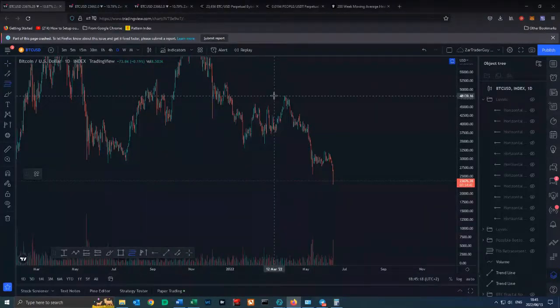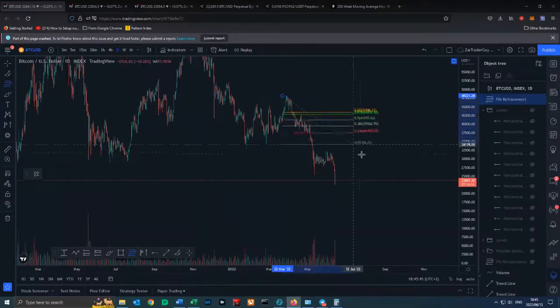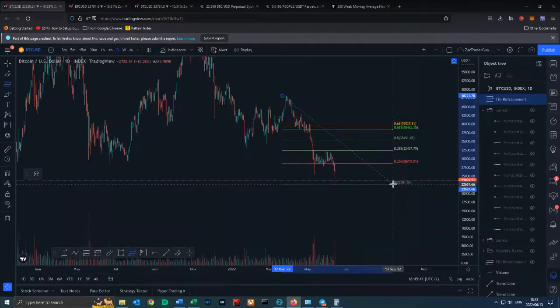I've just changed it to see where the golden pocket is, and I'll show you quickly how to see that. I'm going to go through it quickly so you can review the video again, pause it, and go through the settings, and you can do the same settings if you want. But I'm going to pull a Fib from the top of this drop to see where we could have some reversal areas once we have a price reversal.